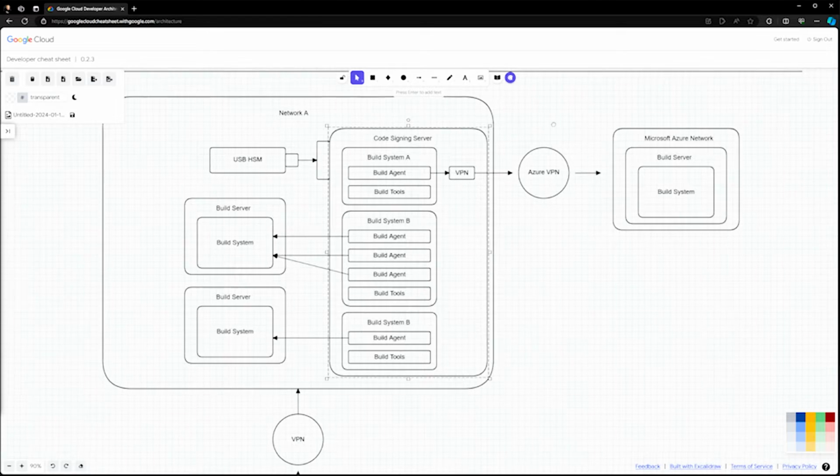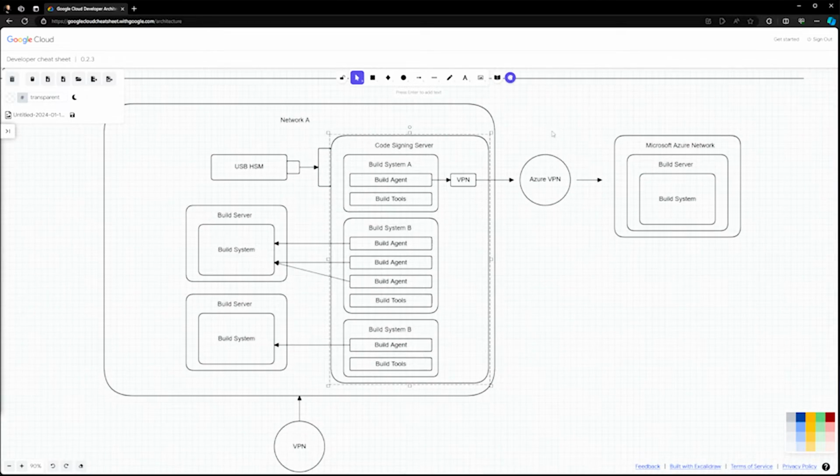And so this would really be what you would probably want to gravitate towards in a distributed scenario where you have many teams, many network infrastructures, where basically you have a single code signing environment with one USB HSM. And these environments, the build systems can be virtualized where you install the build agents, and they don't have to be full build systems. Like maybe you have a build server over here with the build system and a build server over here with the build system. And then basically you have, these really are virtual machines and not full build systems. And really their purpose would just be to have the build agent, and the build agents connect back to their respective build systems. Okay. And so that is probably the most scalable approach and the most secure approach at the end of the day.